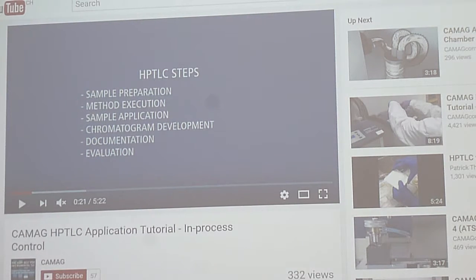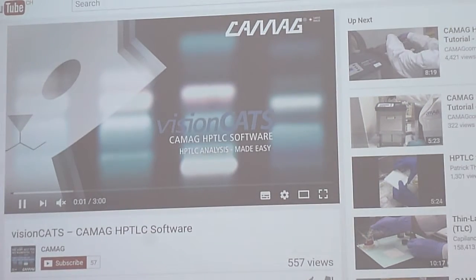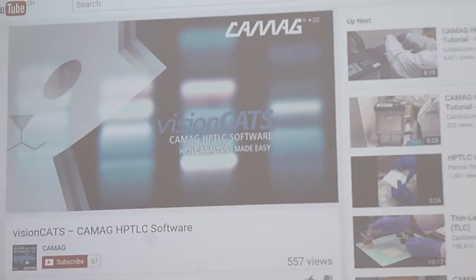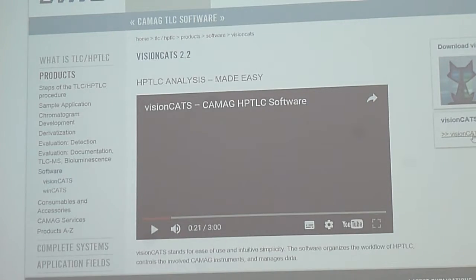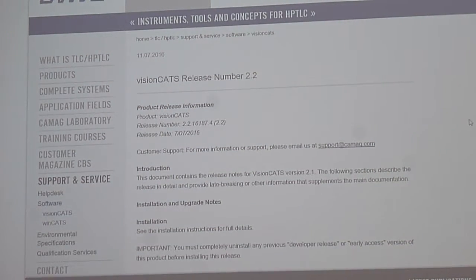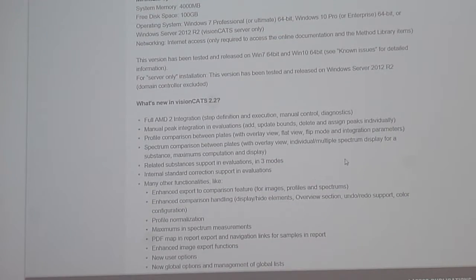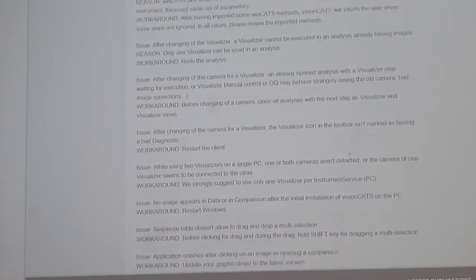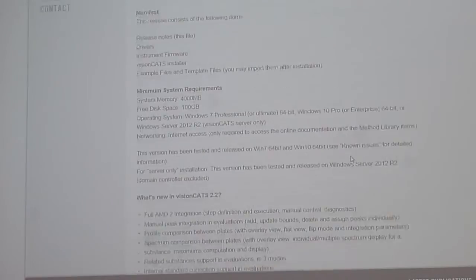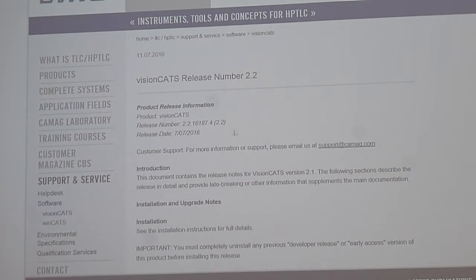Let's go back to the home page of the Camag. And here you see the latest version of the release. Downloading. And then the requirements meet. For me, it's only the question if you have here, you see the release notes and the version. I don't know if this is what you will ask. So you see always the version number. This should be always the release date of the latest version.